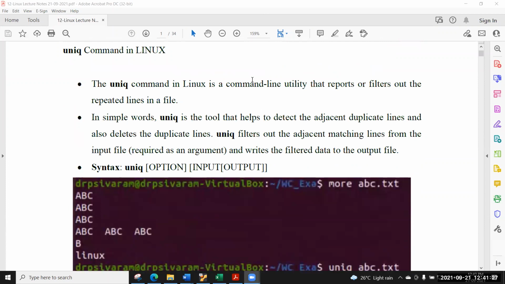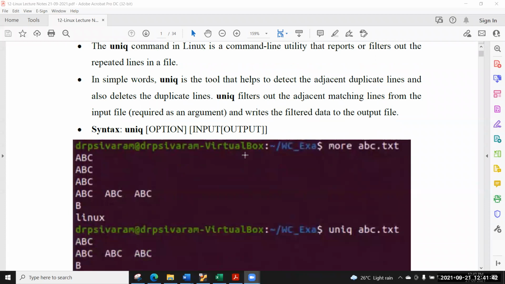Next is uniq. This command is a command line utility that reports or filters out the repeated lines in a file. If you have any repeated lines in your file, they will be reported. For example, the syntax is: uniq, option, input and output.